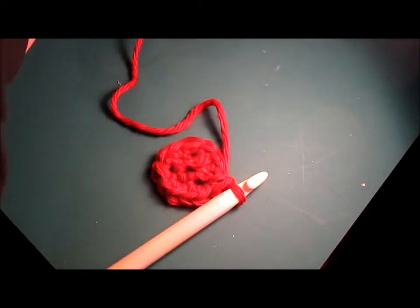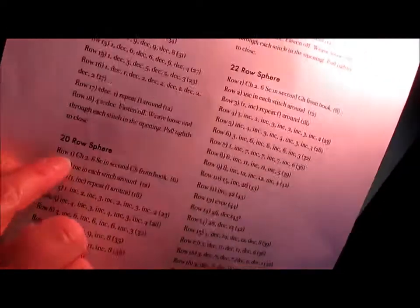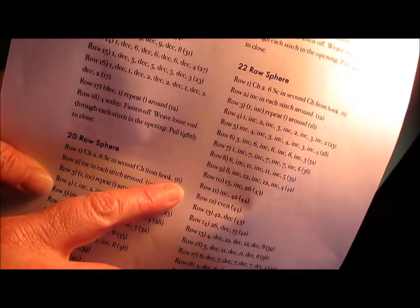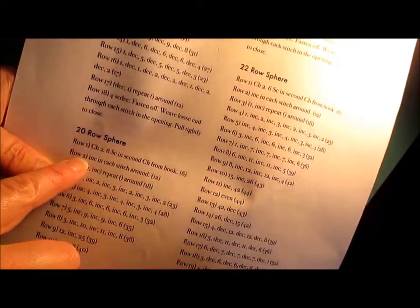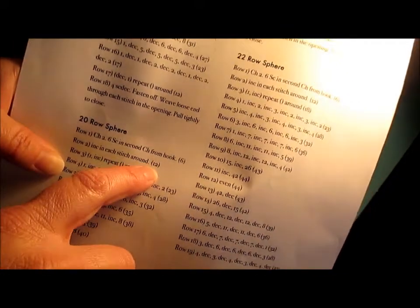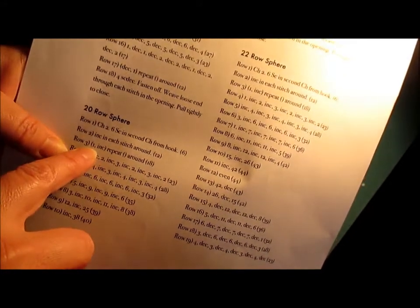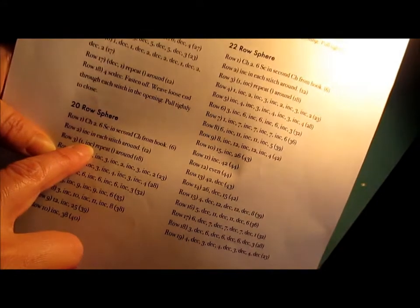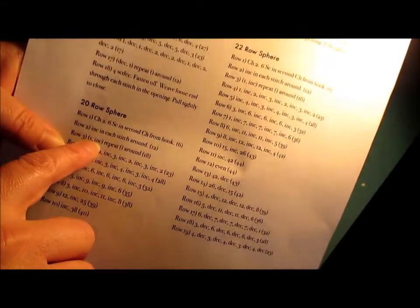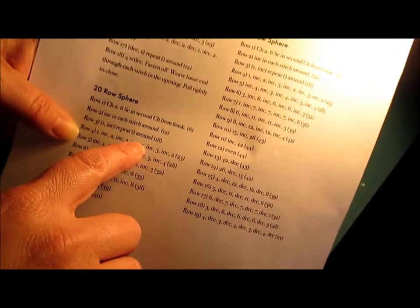Now, usually when you're following a pattern, like, see it said row 1, and that parentheses at the end is 6, that's how many stitches I end up with. And I just did the increase in each stitch around. So now I have, that's what that parentheses is, I should have 12 stitches. Now row 3, I'm going to just do a single crochet, then an increase, and I'm going to repeat that pattern. So it would be a 1, a 2AB, 3, 4AB, a 5, 6AB, anyway, all the way to 12.